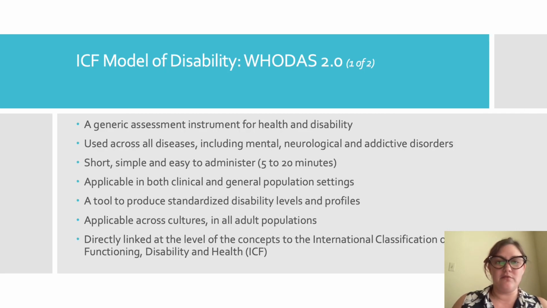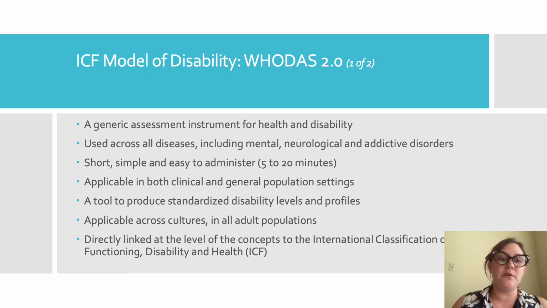So I'm going to lastly give you some information about the WHODAS. I encourage you guys to do an internet search and to find the WHODAS and to practice going through the questions just with yourself. You can do it for any type of disability or any of the DSM-5 diagnoses. It's not just for autism or intellectual disability. It's a generic assessment, and it's used across all diseases. It's short, simple, easy to administer. It takes about 5 to 20 minutes.